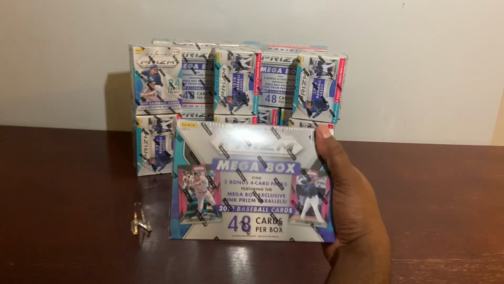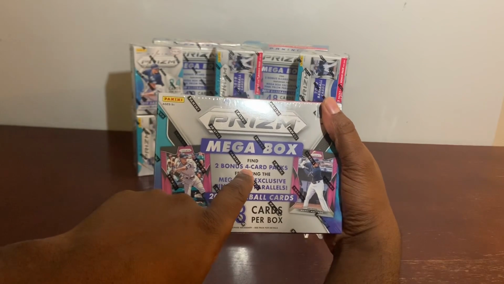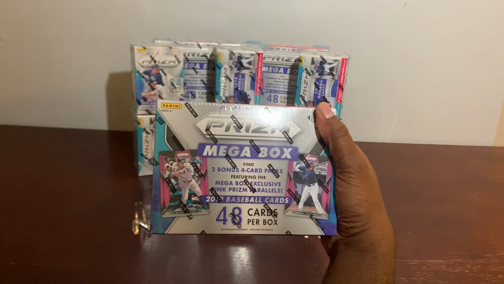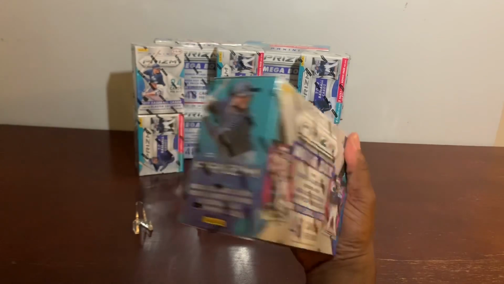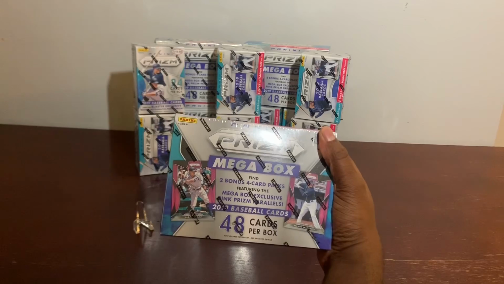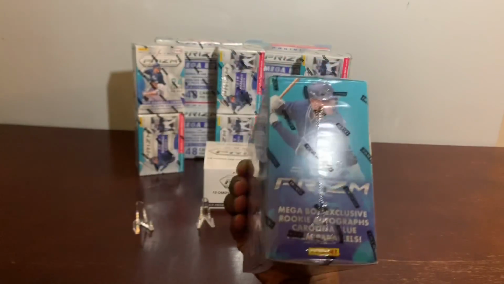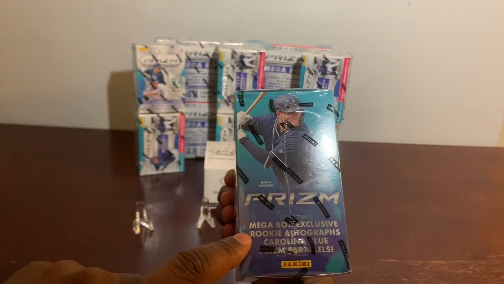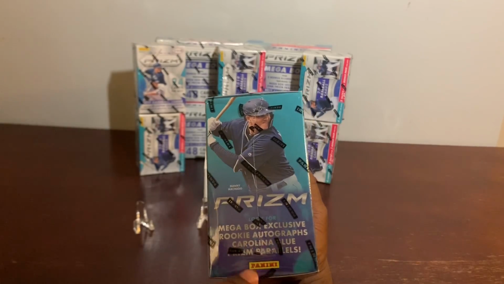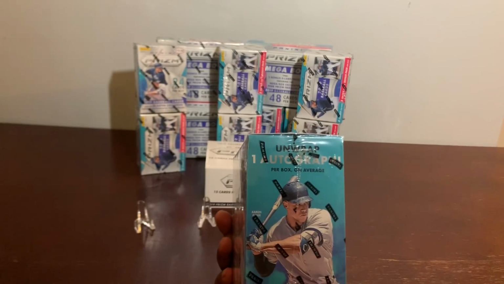Mega box. As you can see, we have two bonus full card packs. We got a mega box exclusive pink prism parallel, 48 cards in this box. Mr. Aaron Judge and Manny Machado shadow is in the front. As you can see, we have rookie autograph. We got Carolina Blues and Prism Parallels. And one autograph per box on average.